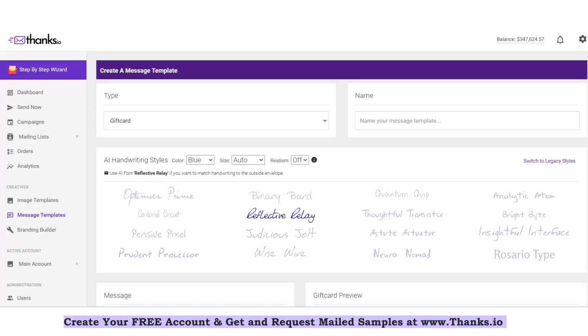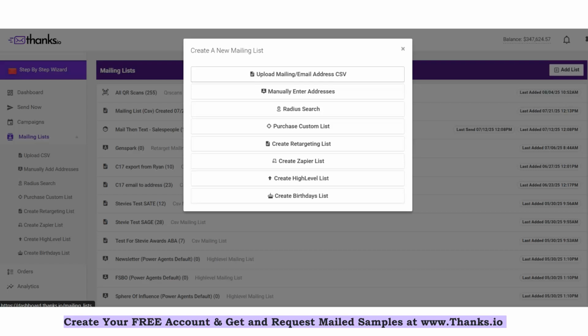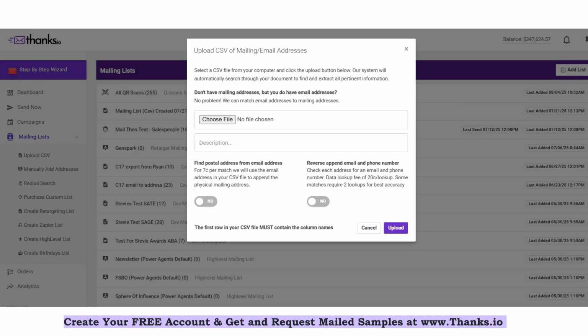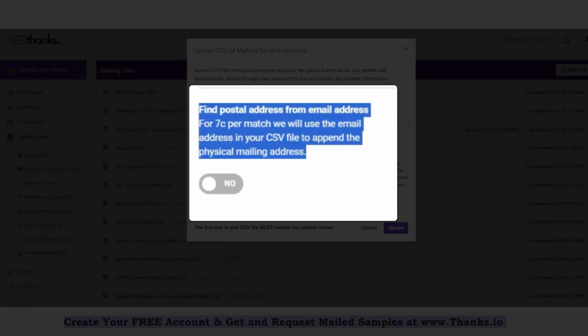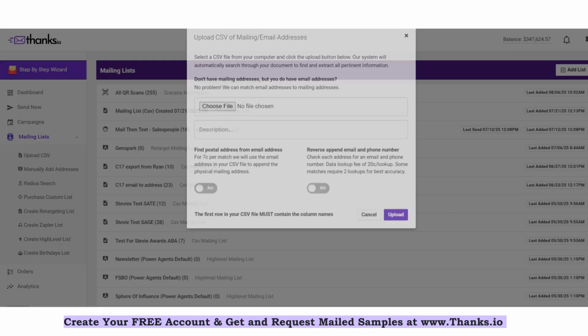What else do we have here? I'll show you the mailing list functionality that's baked into the system. You can get people into the system in a number of different ways. You can directly upload email addresses and CSVs. Even if you don't have a physical street address, we can actually match about 60 to 70% of the time an email address to a physical street address. So a good place to start with Thanks.io is to just upload your full database to the system. Let us match the existing emails to street addresses, and then you can start sending something like that newsletter I mentioned at the beginning of this video in order to re-engage people who've already worked with you or might know of you. Maybe they were a lead or a past client or something like that. So you can upload directly into the system.